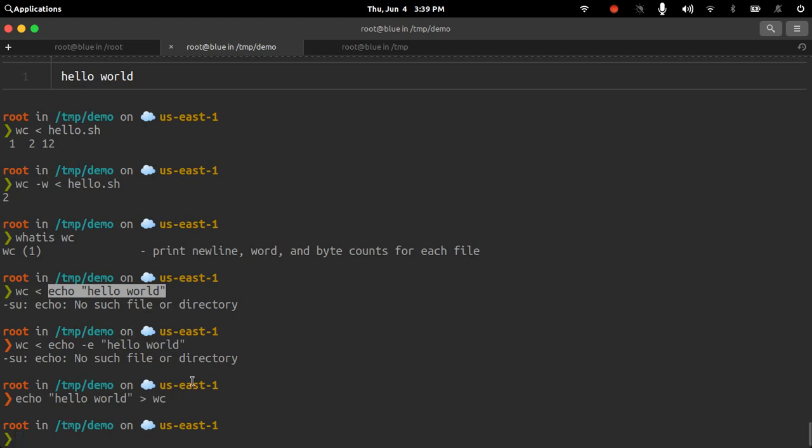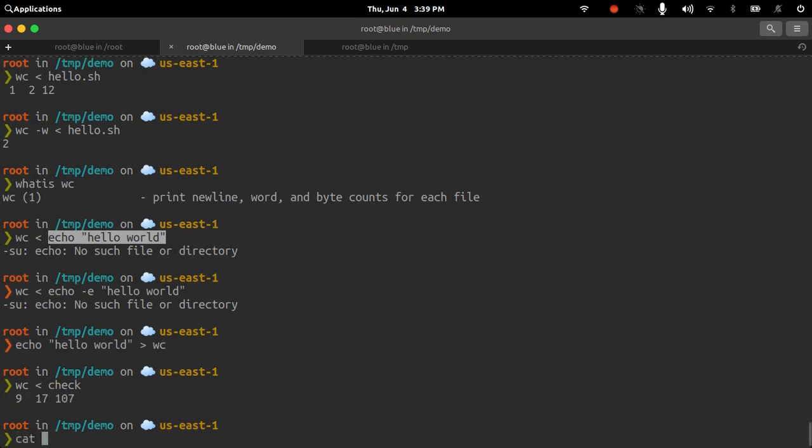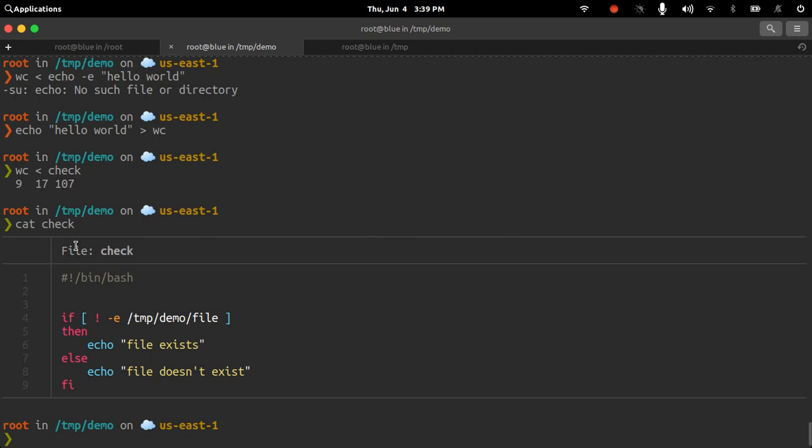However, if I do it the other way and use some other file like check, then for this small shell script it gives me the number of lines, the number of words, and the number of characters available in the file.